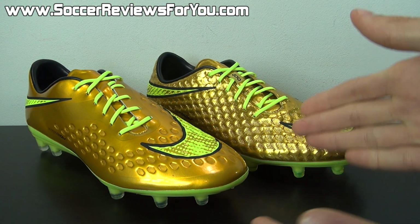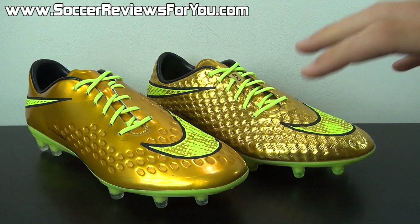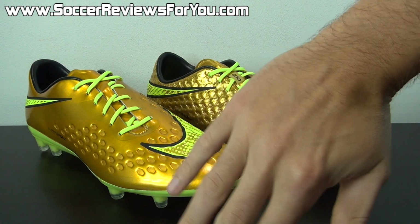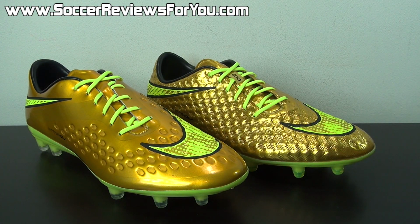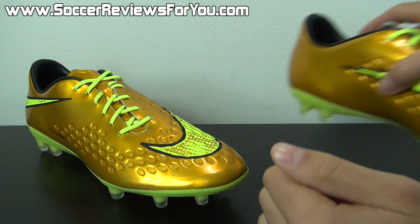They definitely appear to be different when you put them side by side. This one's more metallic. This one's more of an actual paint finish because of its smooth texturing on the outside of the shoe. But again, they're both very unique, and if you're looking to stand out, both of these shoes are going to do that for you. So that's enough about the gold color.